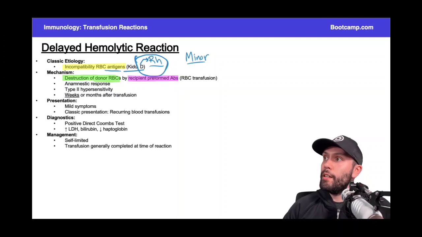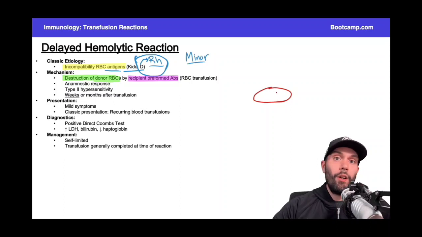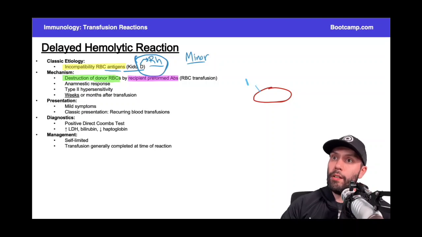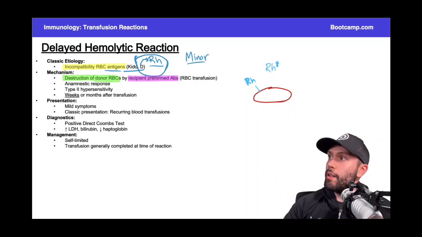So if I have a red blood cell here, I'm going to take some red blood cell, and again, we're going to exclude the major antigens. So we're just going to look at these minor antigens. Let's just say that this red blood cell has an Rh antigen. Okay, so we can say that this is essentially an Rh positive donor. We can also use the KIT antigen. We're just using this as an example. And this red blood cell is going to be in my donor.